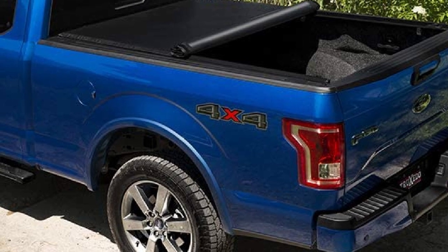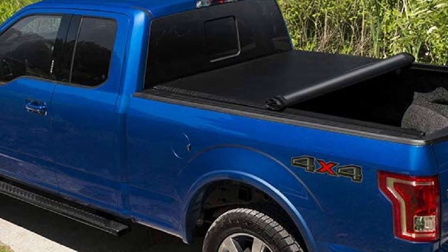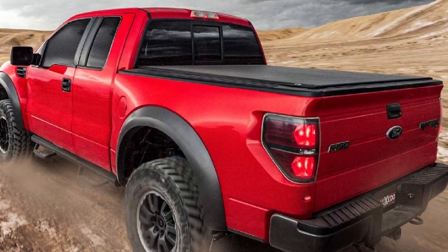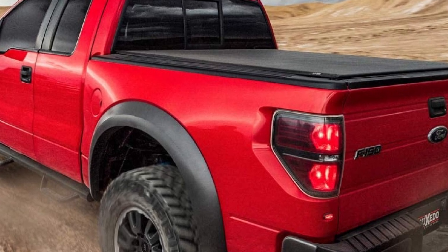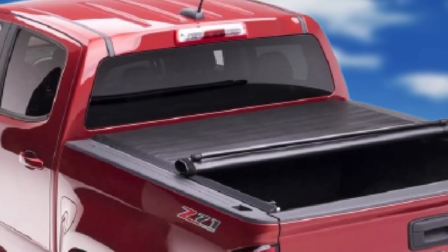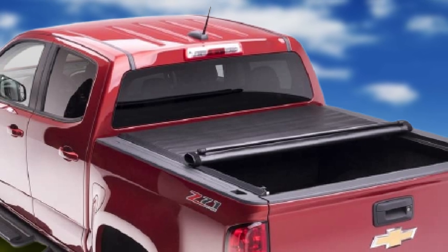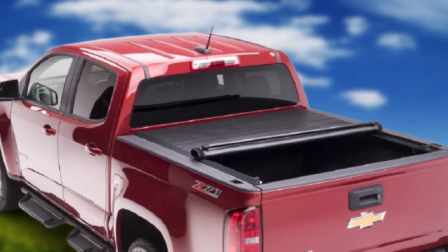It can bear even the coldest winters due to the rigid material and added aluminum bows — even heavy snow won't be a problem. The low profile design means the cover sits only three-quarters of an inch above the truck bed, making it a snug fit. It has a sleek and concealed design and is easy to install in around 30 minutes thanks to easy-to-set-up clamp rails. When temperatures fluctuate, the cover's spring tensioner adjusts to maintain tightness, keeping your cargo protected. This cover is also relatively easy to maintain, making your life easier.